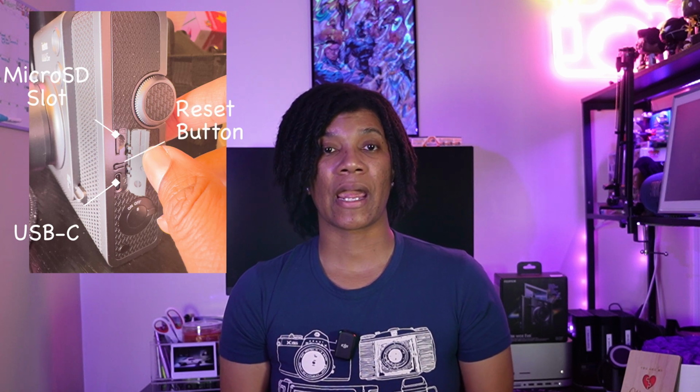So moving a bit further down here, you have the space for the USB-C port, the micro SD card slot, and the reset button. The USB-C port is only for charging. You can't transfer data through it. I can't find the maximum size of the micro SD cards that the WIDE Evo can take, but it can take at least up to 64 gigabytes.